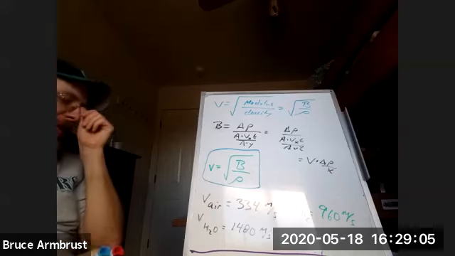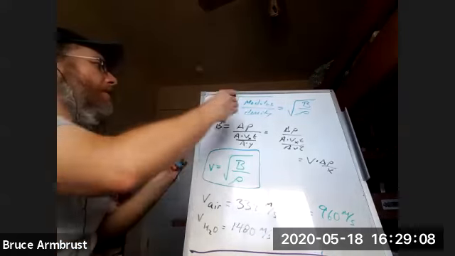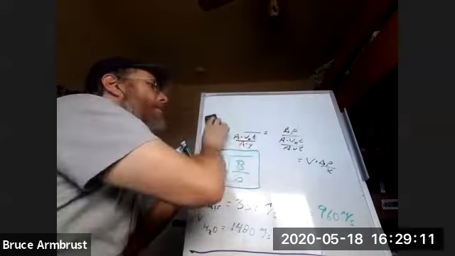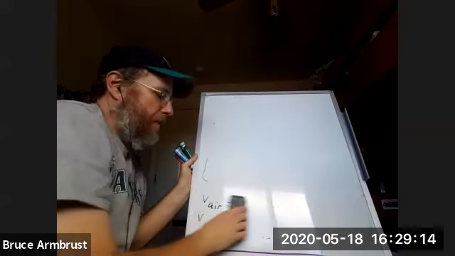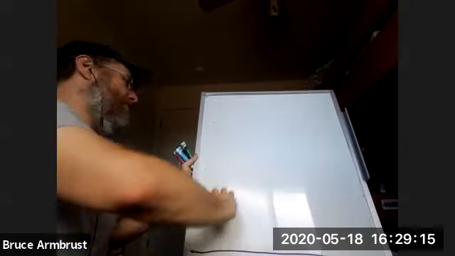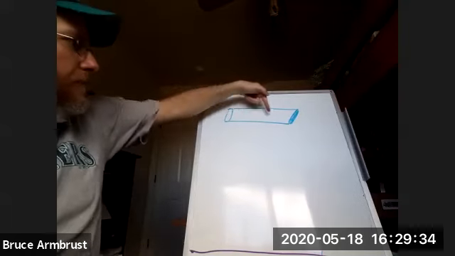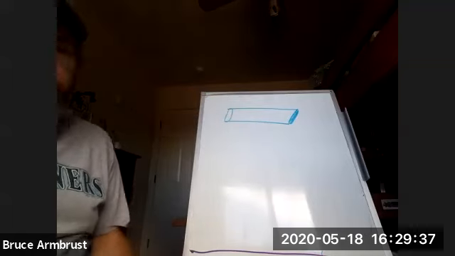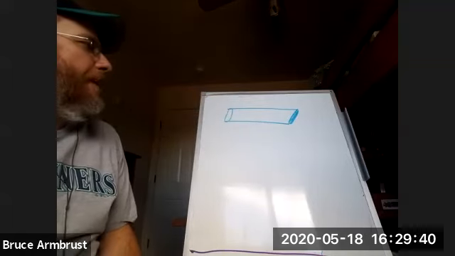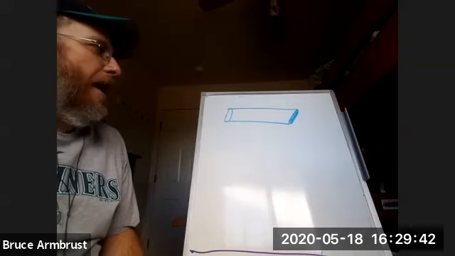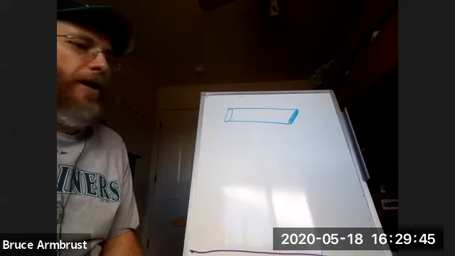But let's talk about standing waves with sound for a bit. Because now that we know how it travels, let's look at when we're in a pipe, what happens with sound and what we can get for standing waves. So this is going to be a physical pipe where this side is closed. What we're going to do is send a wave through the air down here, and then it's going to reflect. Well, the same thing's going to happen that we saw happen on a string, where we get a standing wave.